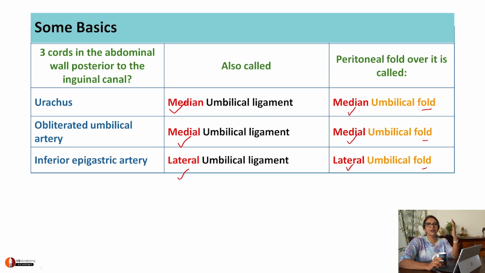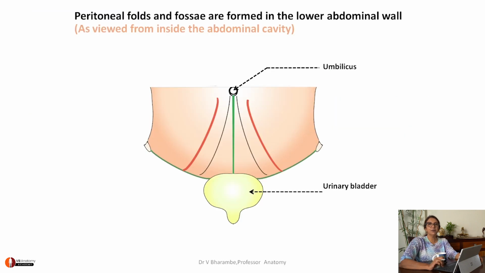Now this is all difficult to remember. Take a look at the image. You are sitting inside the patient's abdominal cavity and you are looking at the posterior part of the anterior abdominal wall. In front, the urinary bladder is visible. So it's easy for you to orient. Here's the bladder and the anterior abdominal wall is showing you 1 and then 2, 3. In all, it's showing you 5 structures.